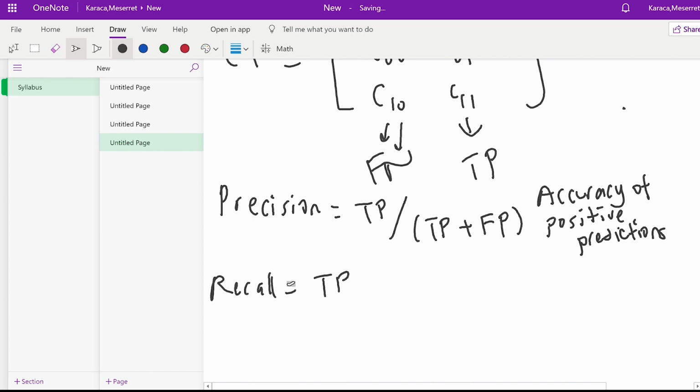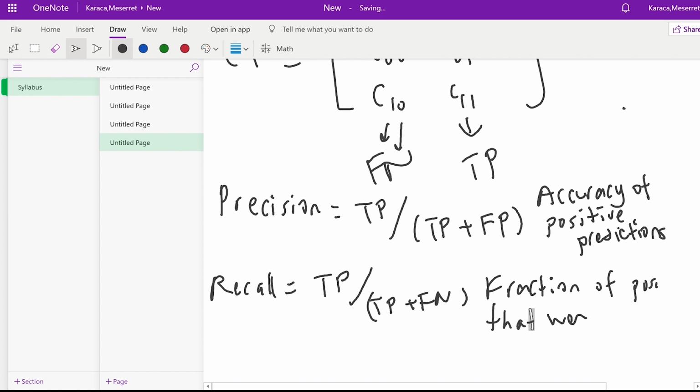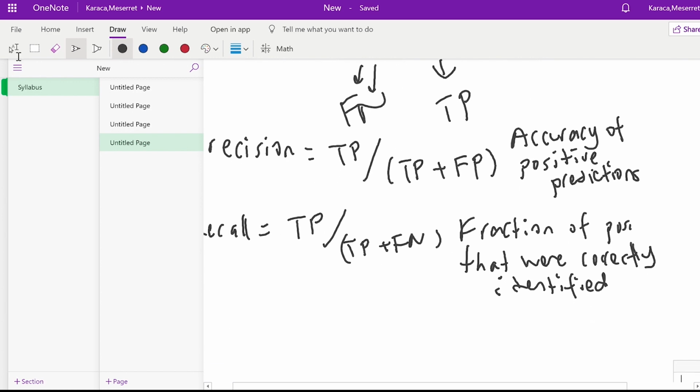Recall is a score which can be given with this formula. It means the fraction of positives that were correctly identified. F1 score is a very helpful metric.